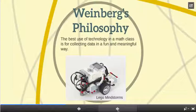So when talking to Bruce Weinberg about what they do, I cornered him to describe what math really is. And he describes math as the notion that to describe and equate what has happened in this world, and to take that data and predict what will happen in this world. That's what math is to him. And then you finally use appropriate math equations to predict what's going to happen.